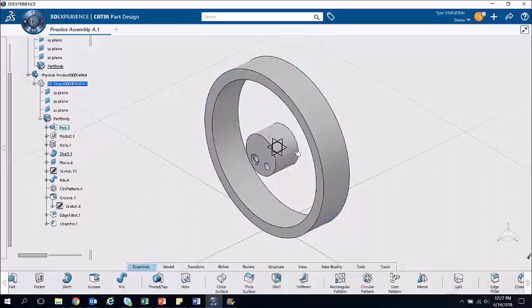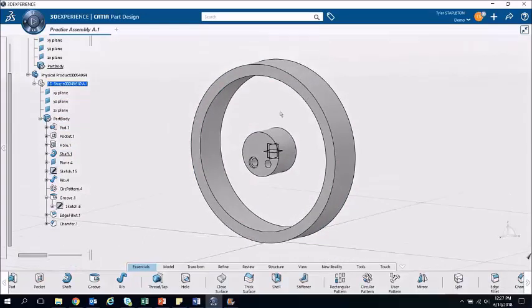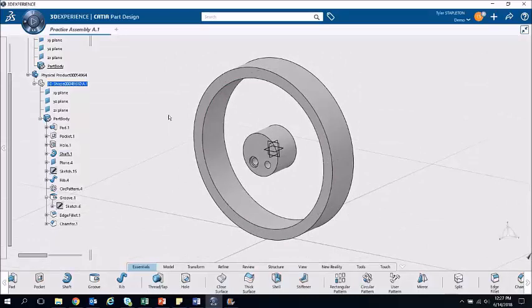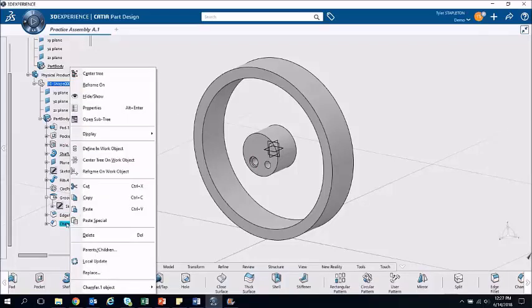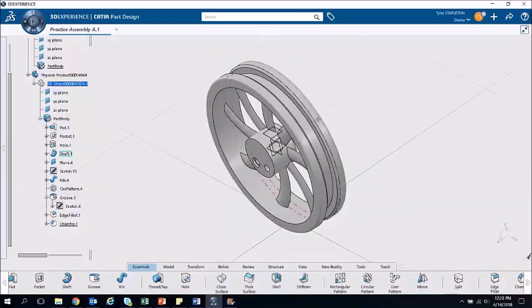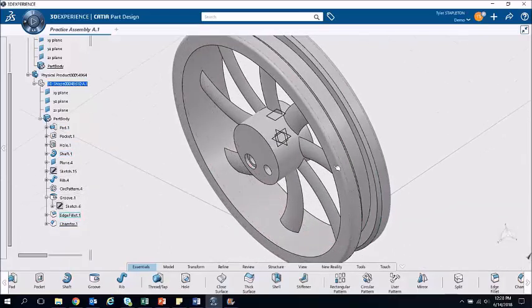Now this is the important thing with reordering. Notice all of those features seem to have just disappeared. And all that means is that it's looking at a different object here in the tree. I want to make sure that it's looking at the most recent object. So I'm going to right-click on this last feature and say Define In-Work Object. We're going to say that that's the one that we've done most recently. If I select that, all of my features come back, and notice these little spikes disappear.